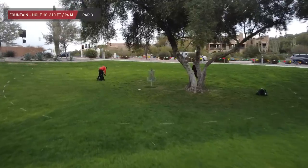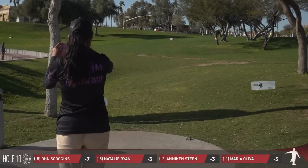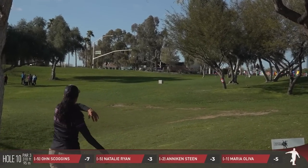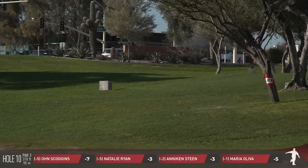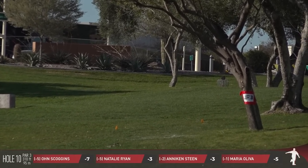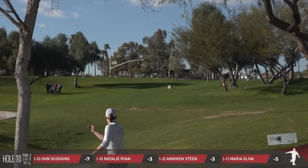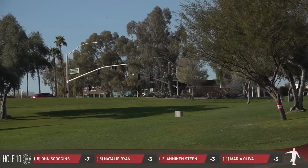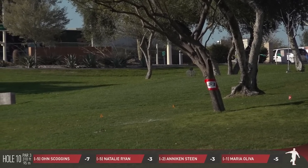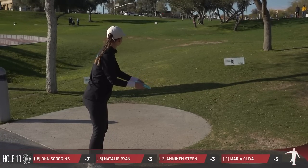Basket ultimately in this lower bowl recessed area. There's a Mando — you see a tree up there with a sign wrapped on it. You must go to the left of the tree. Maria is bending it from left to right; I think it's going to be deep of the pin. And Natalie busting out the left-handed backhand drive, which definitely sets up well for this hole.